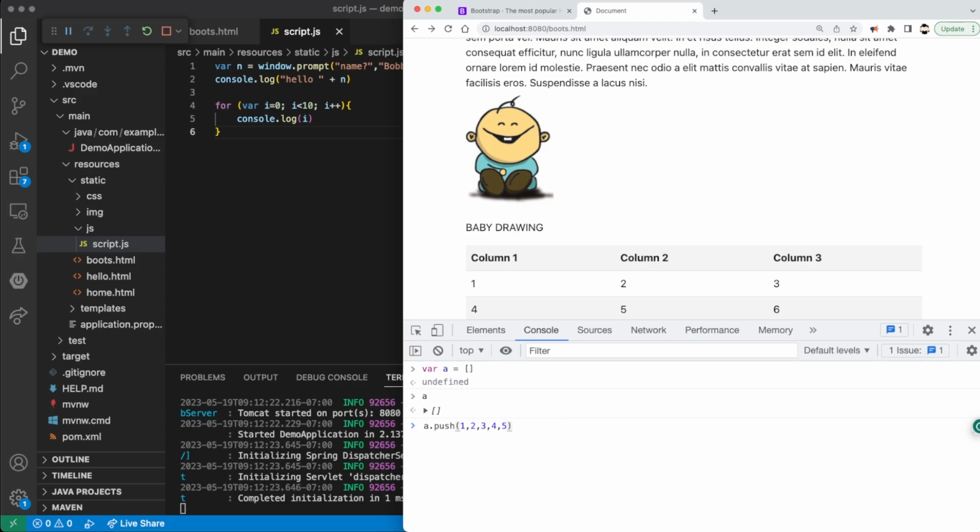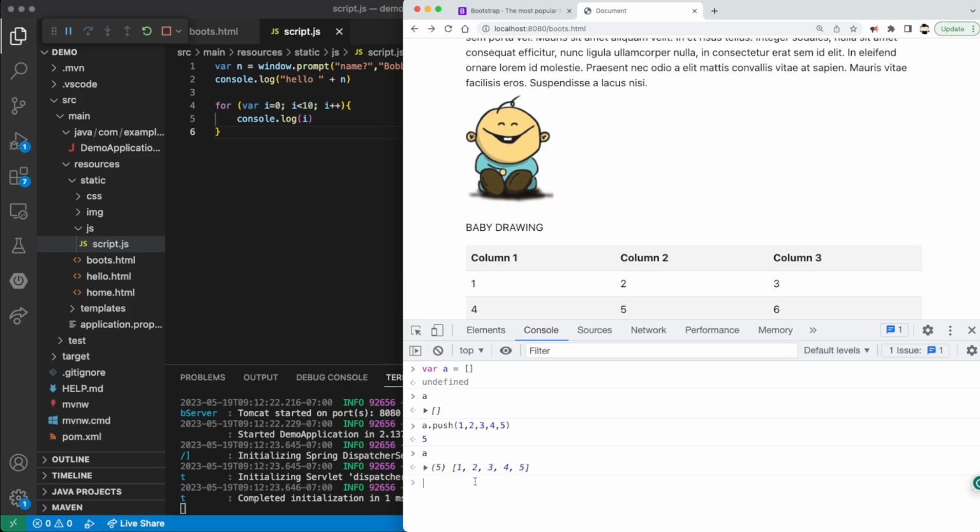And what this does is it's going to create an array, or actually push these numbers into the array, and in fact it appends each number into the array one at a time. And the good thing about the console is that we can actually open it up and we can evaluate what each of these items are. And this tool is actually going to be very important later on when we actually have, let's say, an array of objects or array of other things that we need to go through and evaluate.